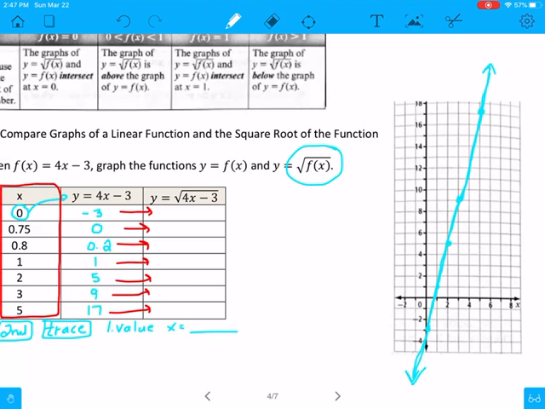So if I square root -3, I'm actually going to get nothing. Does not exist. Because you can't square root a negative number. If I square root 0, I get 0. So that's where my graph is going to start, is at the square root of 0. So wherever the square root of 0 is, that's where my new radical is going to start. And this blue isn't going to actually exist. Okay, so I'm at 0 and does not exist, so I can't draw that one. Then I'm at 0.75 and 0. That's my new point.